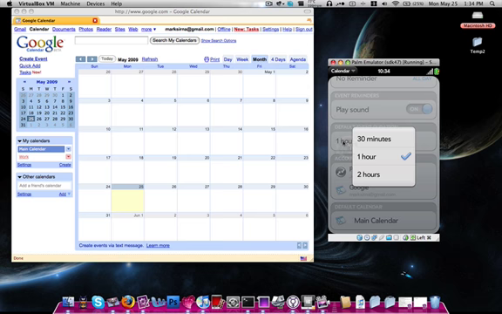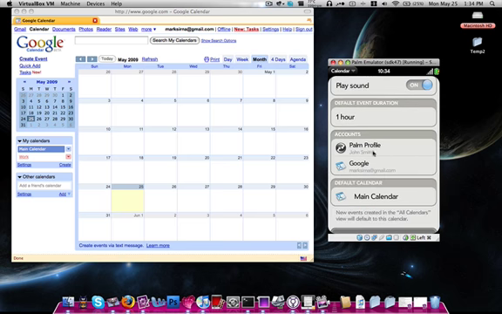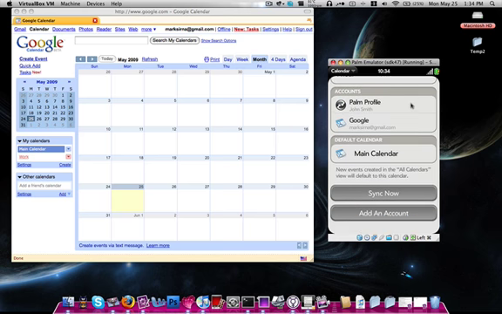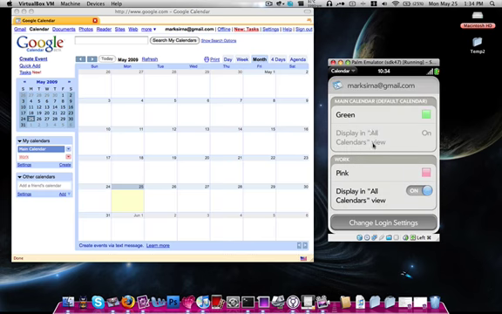Default event duration. And here's your accounts. You can add more. You can delete them as well. If you click this, you can see in my Google Calendar I have two calendars set up, the main calendar and just the work calendar. I just created these as dummies. I don't actually use Google Calendars yet.